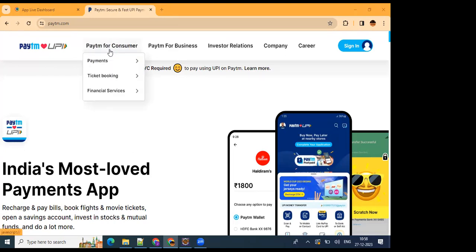Inside that we have subclasses: class payments extends Paytm for consumer, class ticket booking extends Paytm for consumer, class financial service extends Paytm for consumer, correct? Developers would write code like this only.